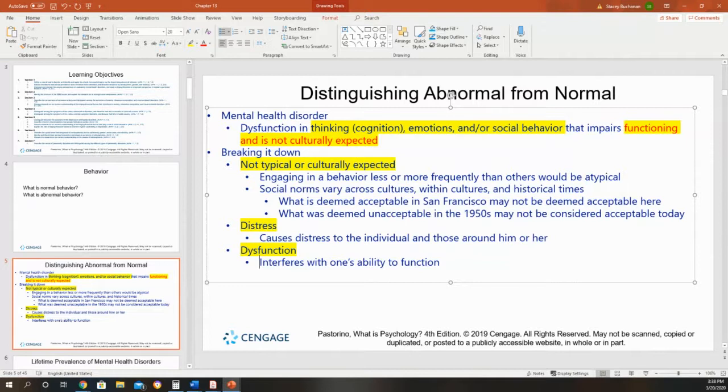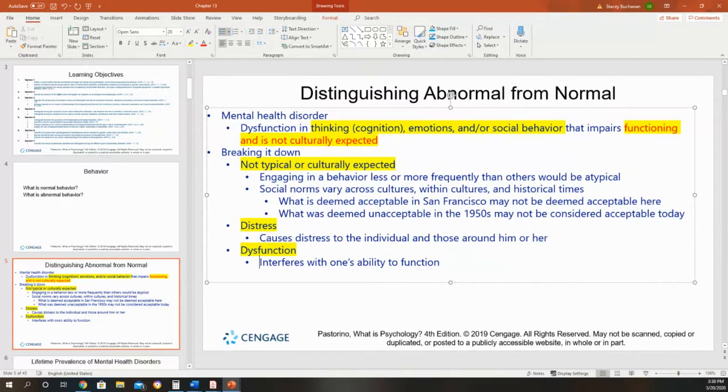And social norms vary across culture. So comparing, say, America to Brazil, but they also vary across times. Behaviors that we have now, like that emerging adulthood, so the fact that you're not considered an adult at the age of 18, would be considered odd in the 30s and 40s. So social norms vary across culture and vary across times. Something to keep in mind.